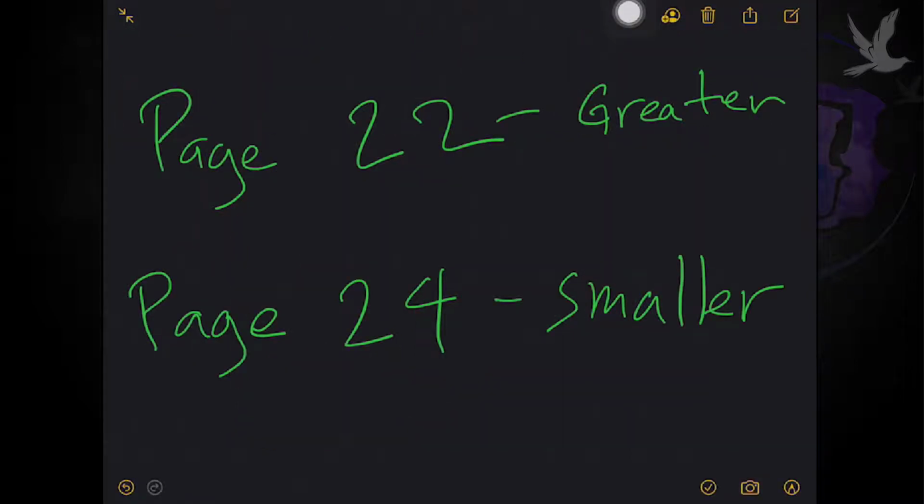Okay, this is just to clarify that you have a certain page there, page 22, and it doesn't have an instruction on top because I was not able to include the instructions when I scanned it. So all you have to do there is just to encircle the greater number. Okay, that's for page 22. Again, for page 22, all you have to do is encircle the greater value or the greater number. While for page 24, all you have to do is encircle the smaller number.